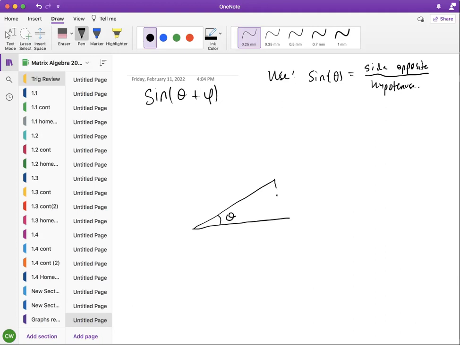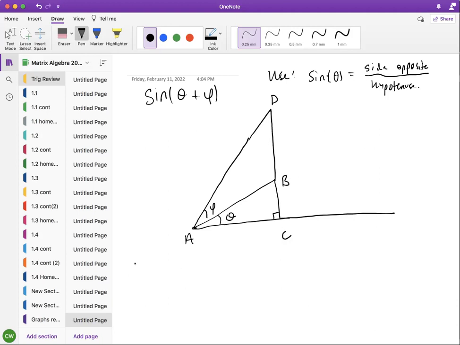Angle theta, right triangle, and let's give maybe some letters. Let's say this is A. Let's say this is B. Let's call this C. And then from A, I'll also draw an angle phi. And I'm going to extend BC up to meet that. And let's call this side D.